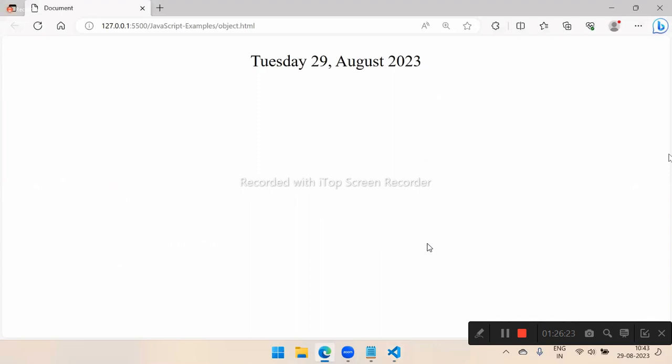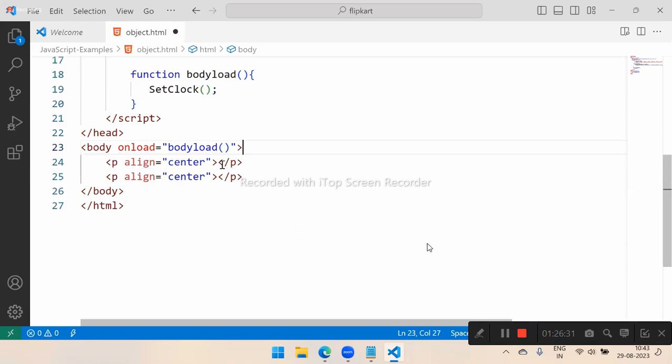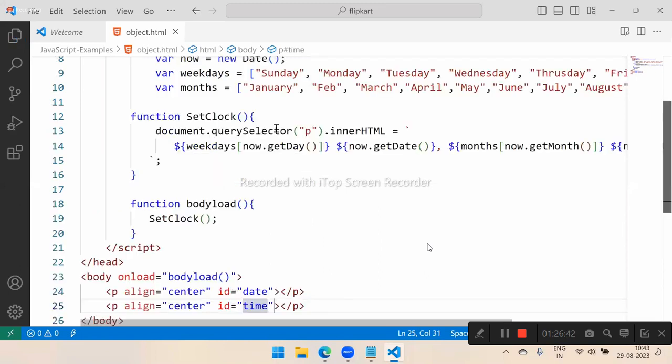And we put align center again. But this time this ID is date, and this ID is time. And what we have to do, not querySelector, we have to do getElementById. What is it? Date. In the display, right?